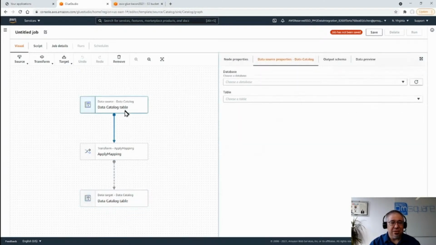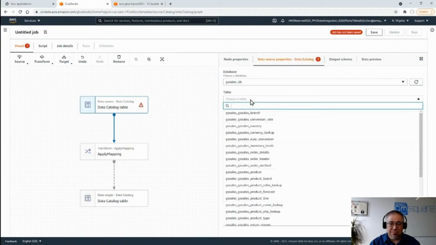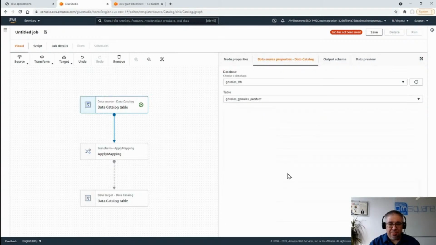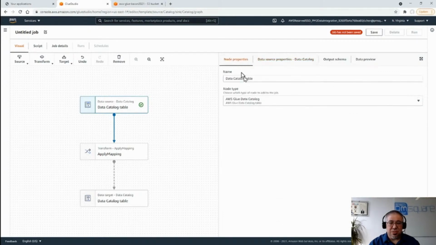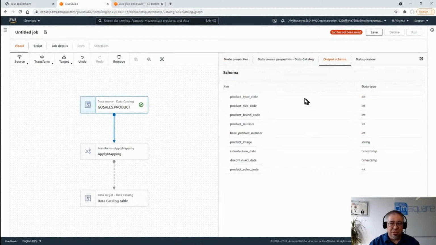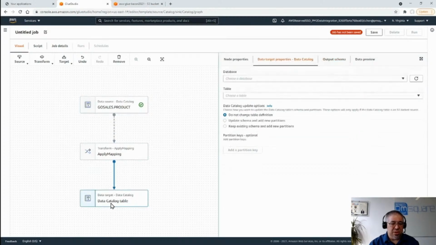So let's configure that. In our source, we have the database Go Sales DB, and we're going to be retrieving Go Sales product. Let's put a name in here. And these are the columns that are going to be returned. And let's go back to the data catalog table for the target.